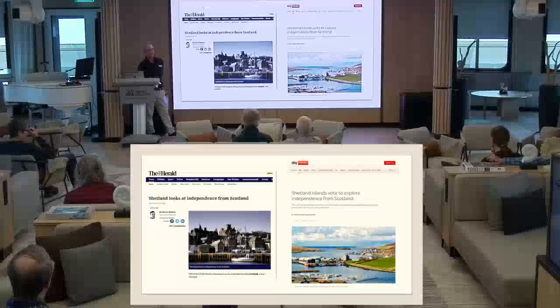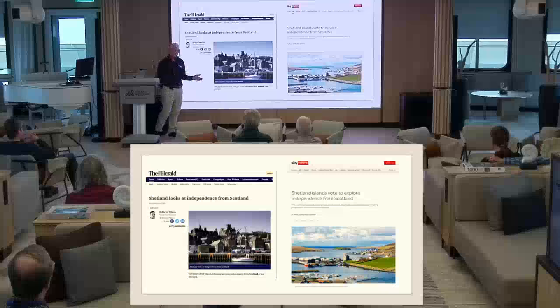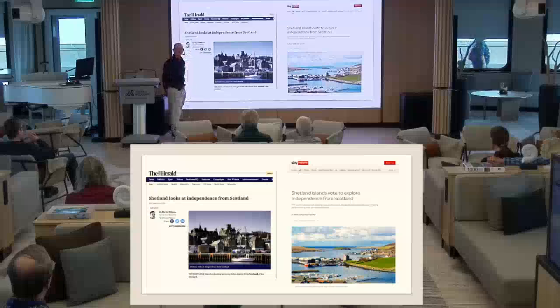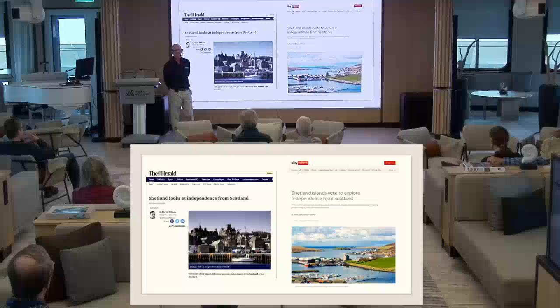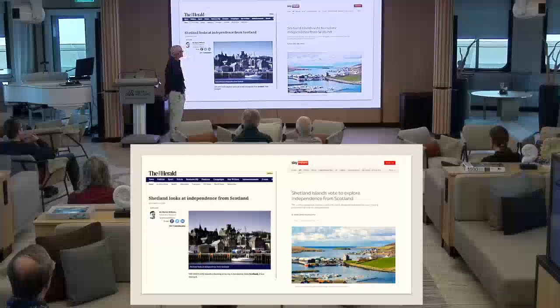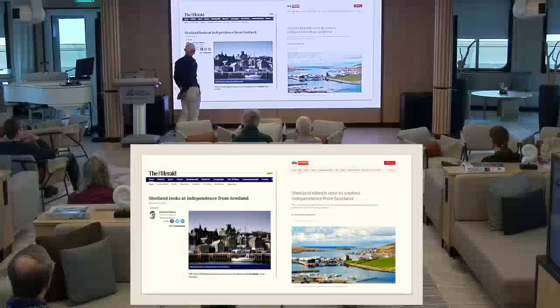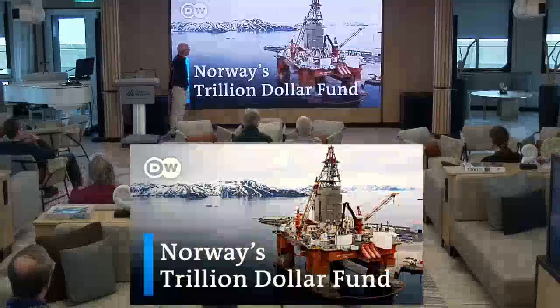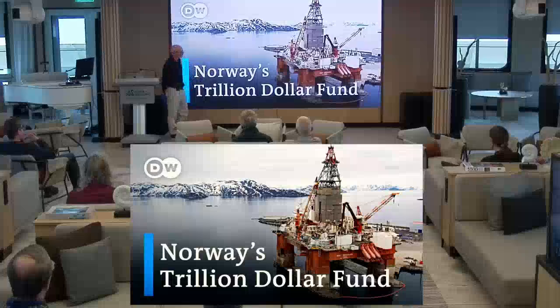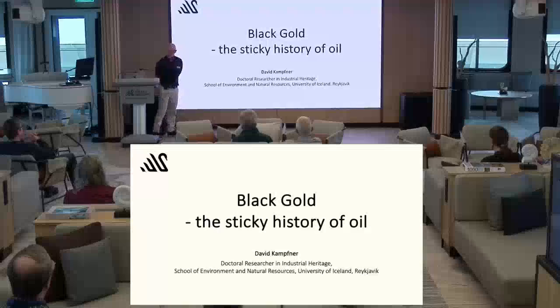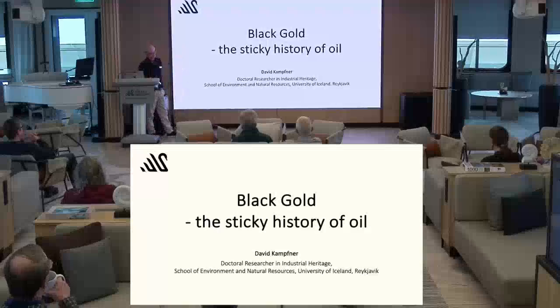It's not got a lot of traction at the moment, but there is some talk about realigning themselves, which may explain why they don't fly the Scottish flag or the Union Jack on Shetland. They feel a little bit left out. They feel they haven't had a decent slice of the pie. They look at the Faroes and Norway doing very well, with much stronger state subsidies than they've been getting from Scotland, and they don't feel very Scottish or British in many cases. So that's just to bring it up to date, if you like, and we've talked a little bit already about the Norwegian Sovereign Wealth Fund and how well they did.